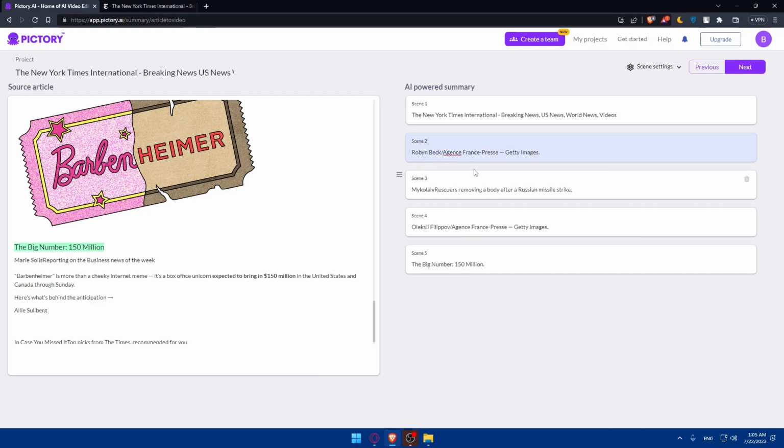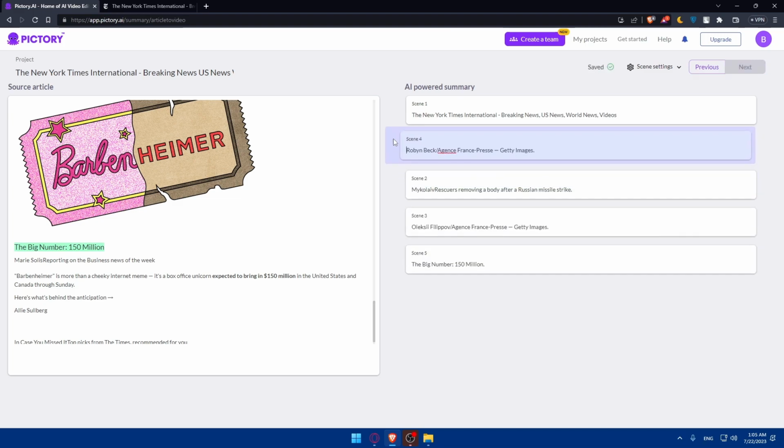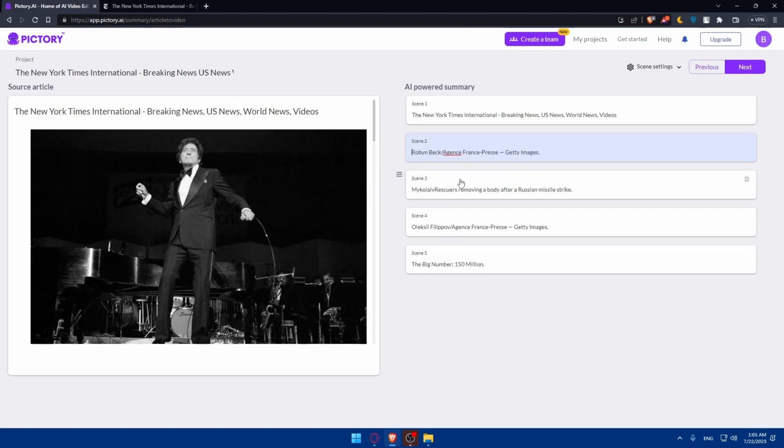So here we'll be able to see the scenes. We'll be able even to change the place of the scene. So as you can see, we can put scene 2 wherever you want. Depending on whatever you want, you can simply put it. As you can see here, we have the scene settings. We'll be able to auto highlight the keywords or auto visual sections. We'll be able to change the scene option. As you can see, we can put scene 1 into scene 4 or scene 5 or whatever you want.